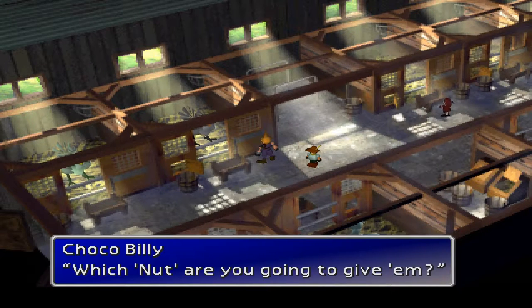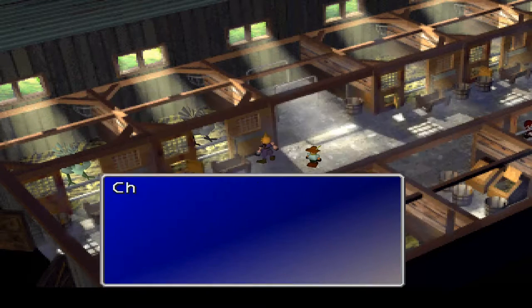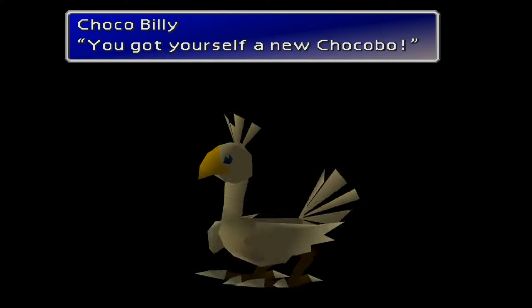Fingers crossed. Which nut? We know which nut. It's the Zeo nut, all the way down here. Go on, give it to them. Yes. Okay. No idea what they do with the nut to breed. I mean, why do they need this nut? What's so important about it? Please?